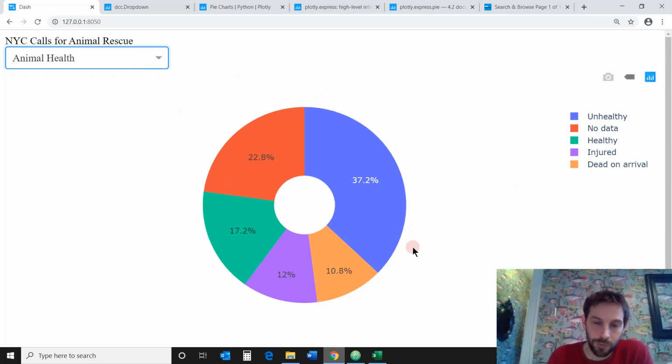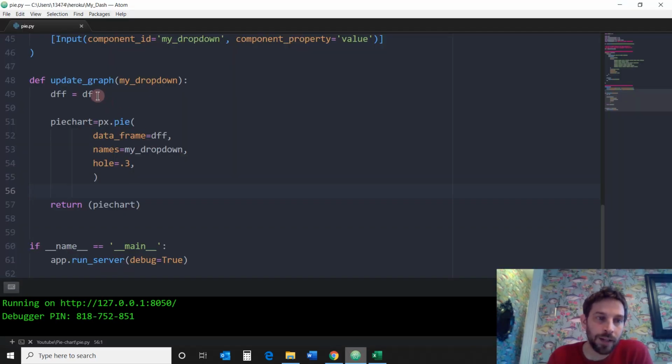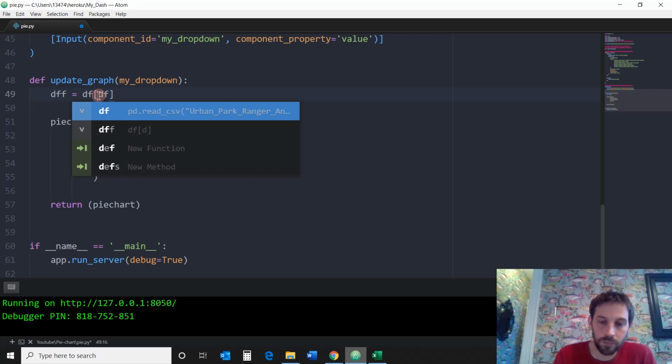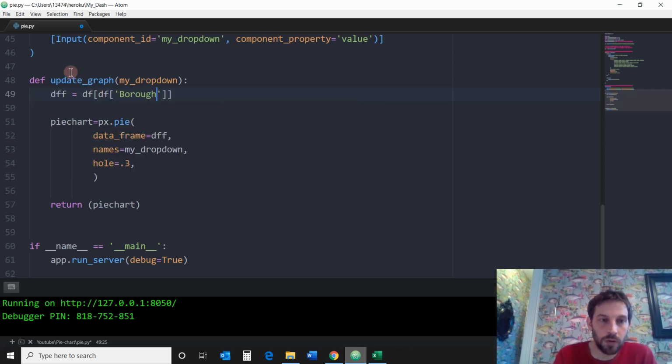Another thing you can do, which is very interesting with the pie chart and the Dash code, is that here I'm making a copy of the data frame. So I'm actually analyzing the whole data frame, which means all the rows and all the calls. But if I wanted to give a breakdown of the animal's age or health, but only for those animals that live in the Bronx, then I would do it here. I would make a copy of the data frame of all those animals that live in the Bronx. So I'm going to take all the rows of all the calls of animals that live in the Bronx, and then I'll analyze the same thing. Then it can analyze whatever the user chooses.